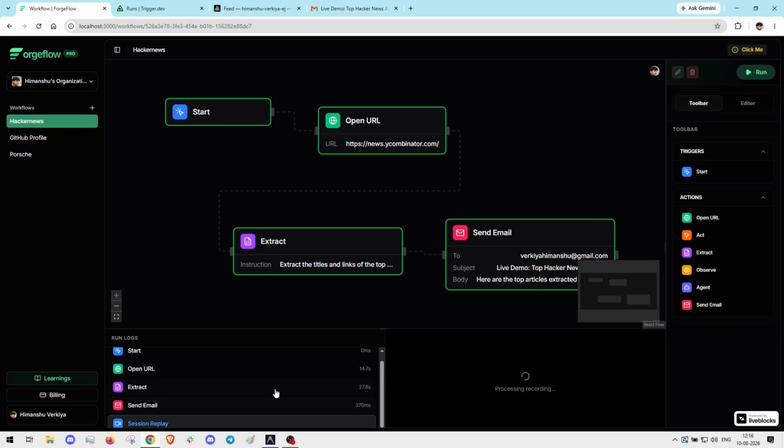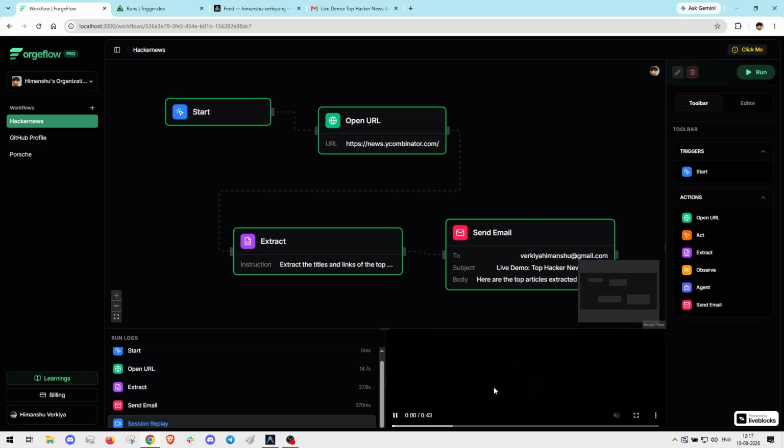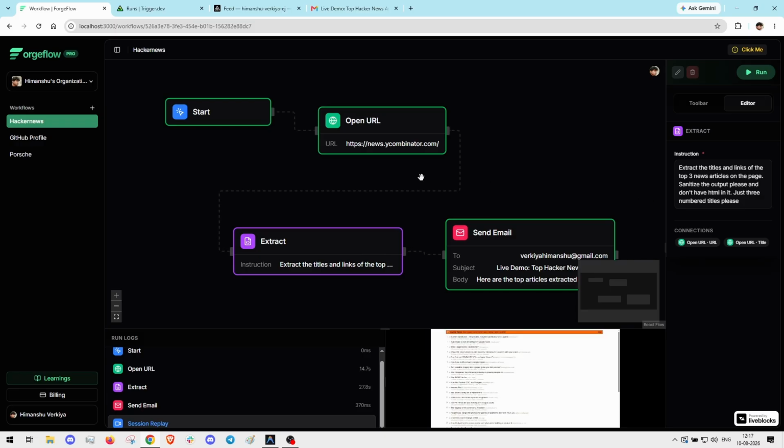As for the browser automation, we are using Browserbase. Browserbase provides us with cloud-hosted browser sessions and also captures the authenticated HLS video replays of the automation. So whatever we are doing in the workflow is being recorded and streamed back to us with the help of Browserbase. However, for nodes like action nodes or extract nodes like these, we're using Stagehand, which converts natural language into reliable browser actions, which eventually powers the intelligent AI nodes we have, right? So let's observe this workflow first.